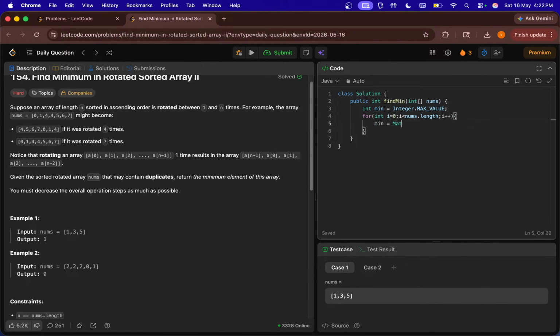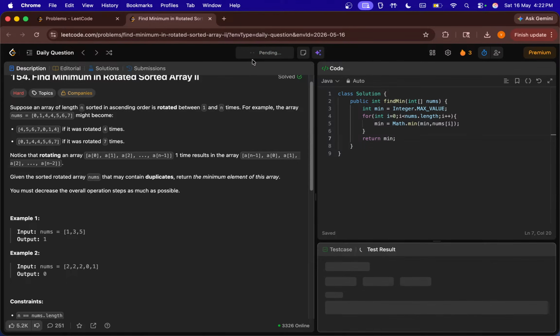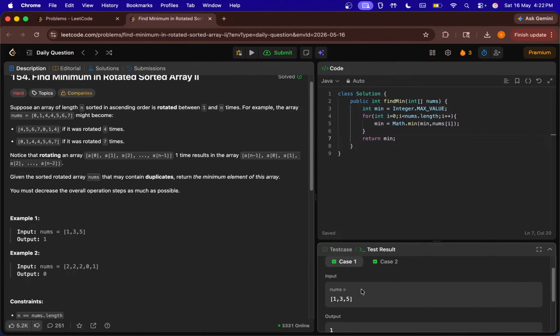Then find the min value from the array which they have given, min comma nums of i, and you can directly return the min. I solved this question, I think you can submit it.